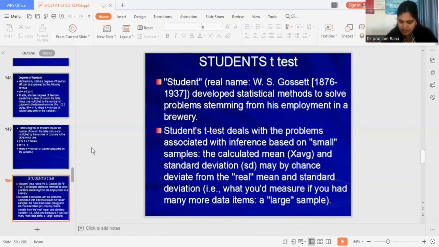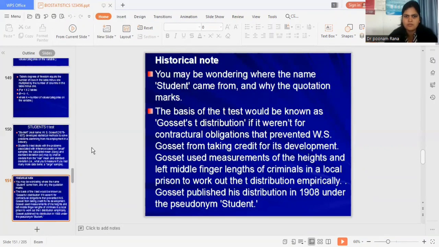This test is applied to unpaired data of independent observations made on individuals of two different or separate groups, or samples drawn from two populations, to test if the difference between the means is real or can be attributed to sampling variability. It is applied to find the significance of a difference between two proportions. You may be wondering why the name Student; I already told you why the name Student was given.